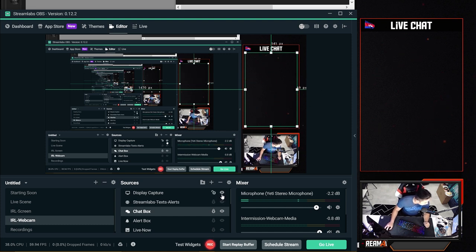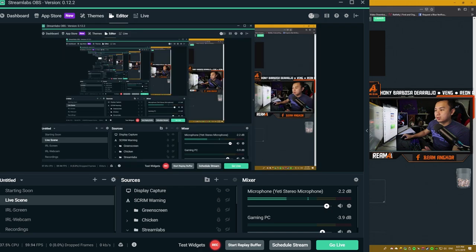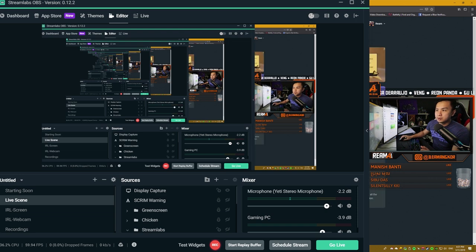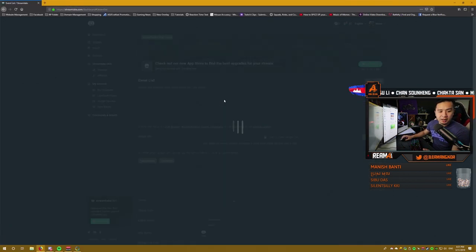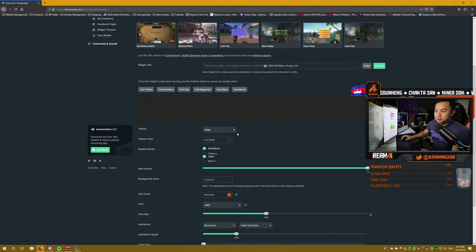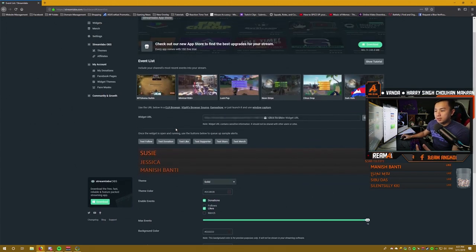And using this method, let us go back to Streamlabs OBS, streamlabs.com, and add a few more things. So play around with it. This is how you add your chat. You can also add the event list. So the event list over here, have it like down below here. So then you can basically do the same thing. You can make sure that it works over here. Go back to your Streamlabs OBS, add it over there, and position it the way you want it, and then that's it. It will work, and it will show permanently, as you can see here. Right, I am not live right now, but it's showing permanently.